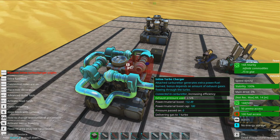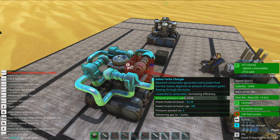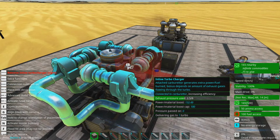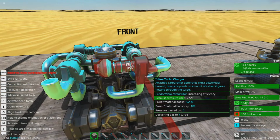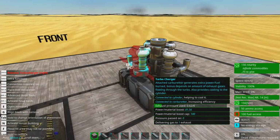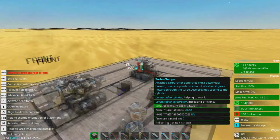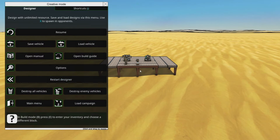It's just that in this particular instance, they're not being used correctly. These things are harder. They're greater risk, greater reward. Harder to use, but if you can get them working, they're really, really good. Whereas the cylinder turbochargers are kind of more idiot-proof. I prefer these simply because I'm a lazy engine maker, and if you do something like this, you can have a very efficient engine, and it's really good. So, that is the small engines.